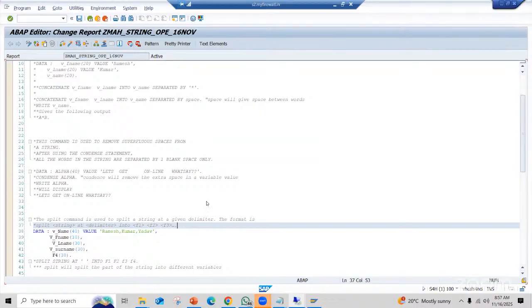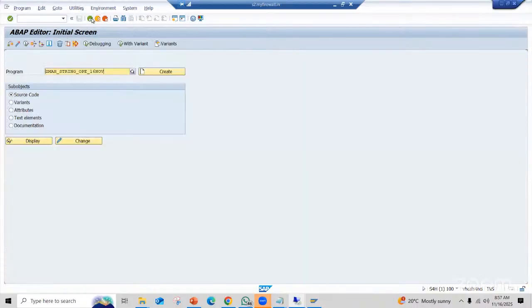Maybe if you are confused here, I'll create a new program. Go to here, Z transport text elements. Click on create.